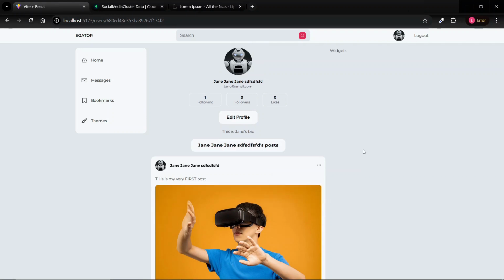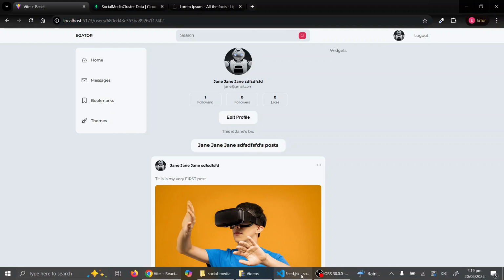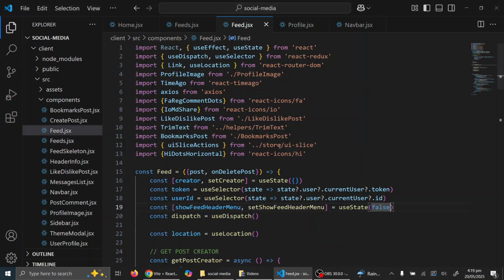The next two things I want to do here is to be able to, of course, edit a post and also be able to edit a user profile. Okay, edit my own profile. So the logged in user should be able to edit his or her profile. All right, and these are going to be modals.